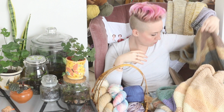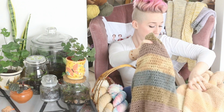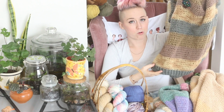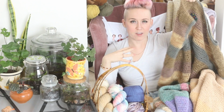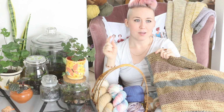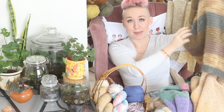my chain stitch garments. So when I want something to be really, really drapey, which is going to be a big word in this video, when I want something to have a lot more drape, I'll do a chain one and then a double crochet. If you do a double crochet, you're going to get a nice gappy, light, moving garment. If I want it to be even more gappy and light, what I like to do is a double crochet, chain one, double crochet, chain one, and then on the following row, double crochet in the chain one space, then chain one, double crochet in the chain one space, and move on and on until you get a finished garment. And it's more gappy, still surprisingly warm.